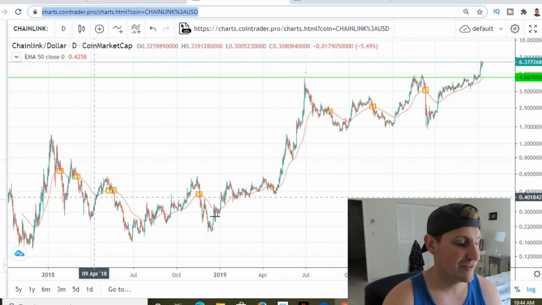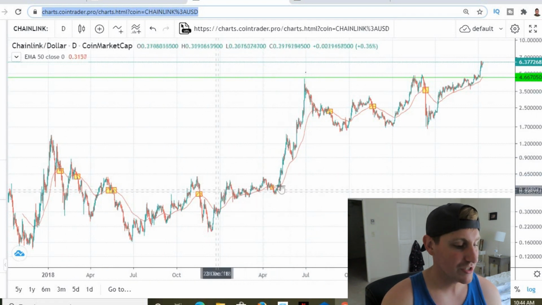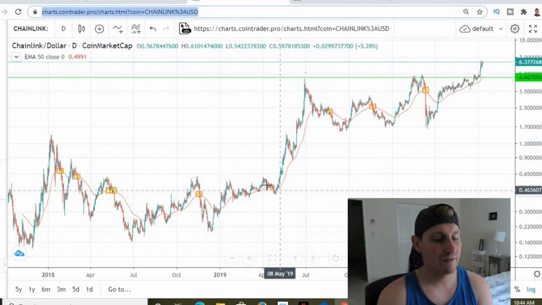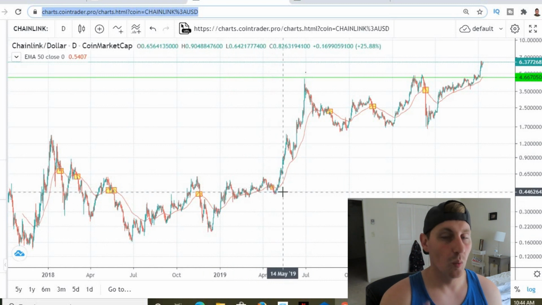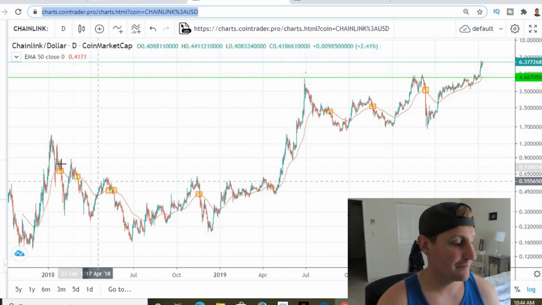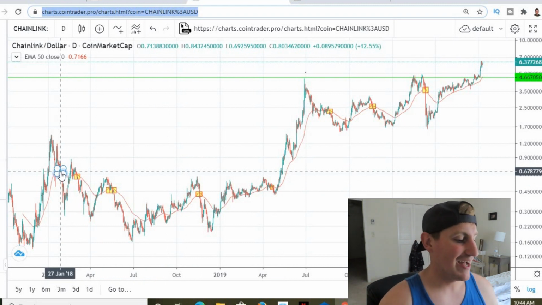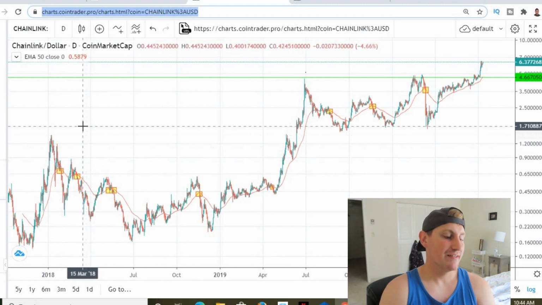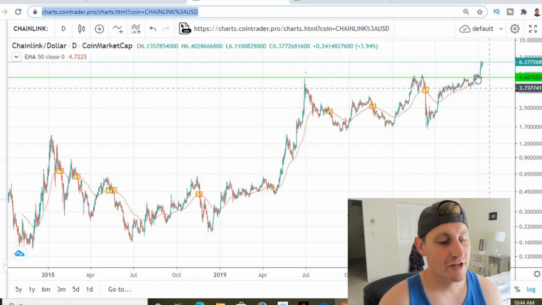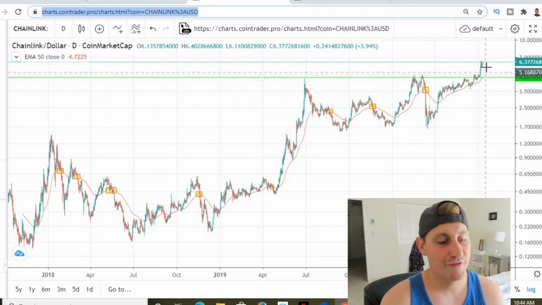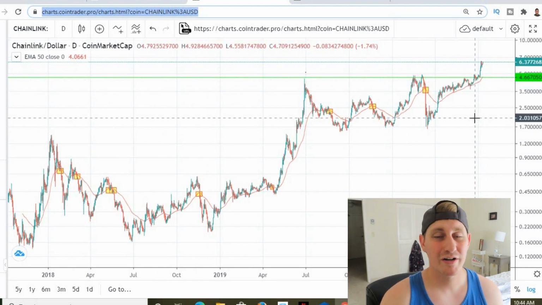As you can see, in its previous really high run up, we got supported by it the whole time with only one little fake out dip below it one time. And I have these kind of yellow orangish boxes highlighted here that show that each time we do drop below the 50 EMA, we can expect a lot of downside for Chainlink. And in the current atmosphere, the 50 EMA is coming up pretty fast, and we do not want to go below it if we don't want to see a huge correction.